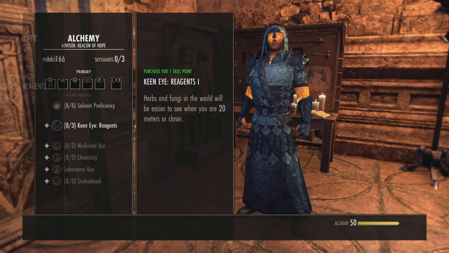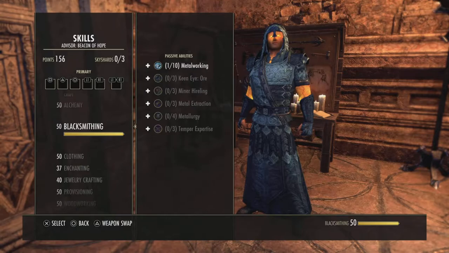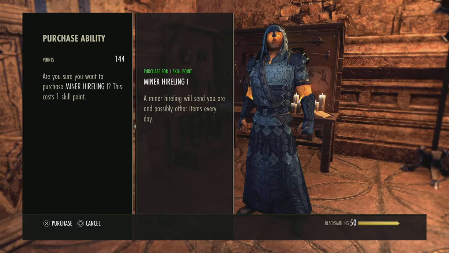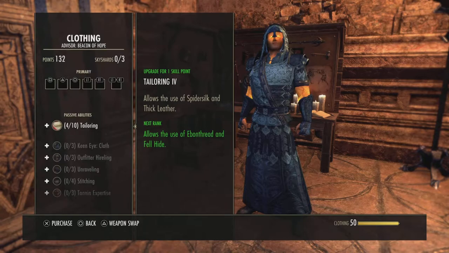Medicinal use, chemistry for the extra items crafted, laboratory use, and that's it for that tree. Next tree, blacksmithing, it's 50 out of 50. Definitely want the hiring for the materials, metal extraction. Don't worry about the research because I'm not going to make him a nirnhoned crafter. He's just for crafting writs. Temper expertise. Same with clothing.